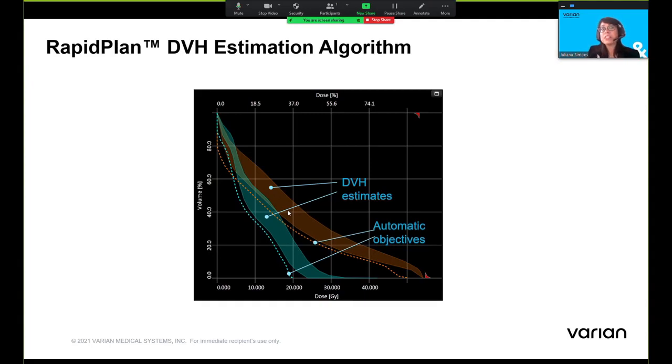Right? So this is how we can leverage all the data that you have in your clinic separately. Initially, that was separated in each patient, but now all gathered together and work through machine learning, through AI, and now you can use that to create plans and to evaluate plans.